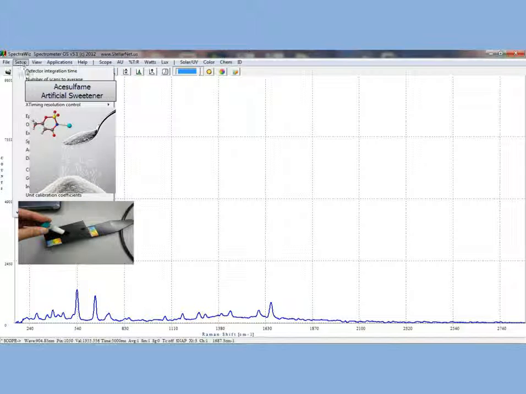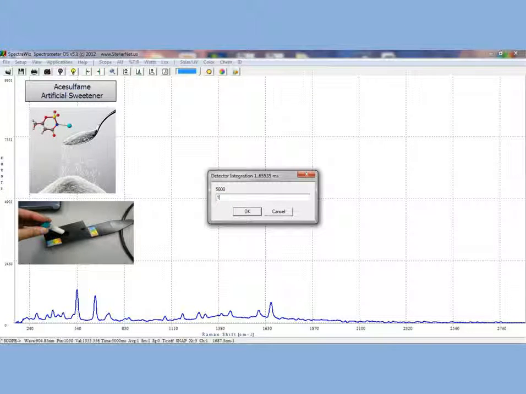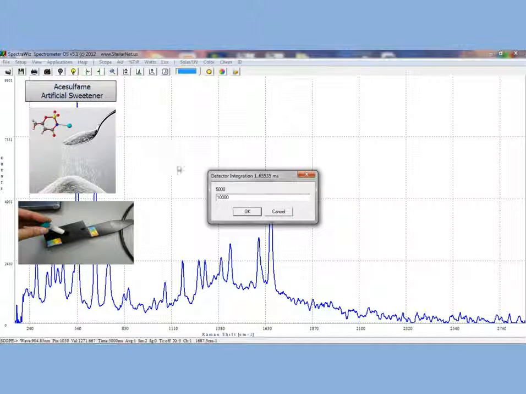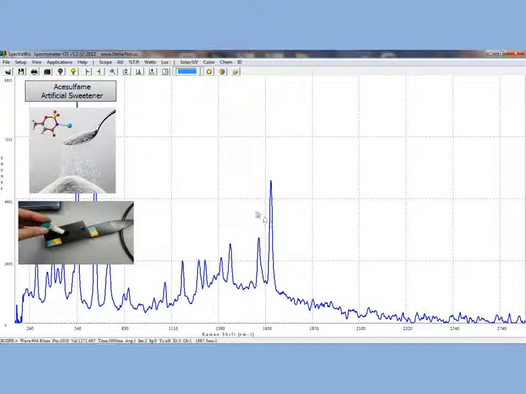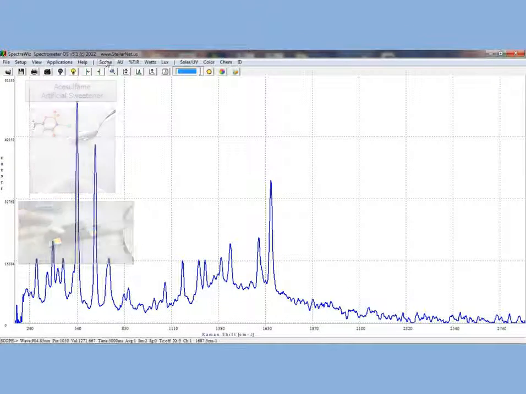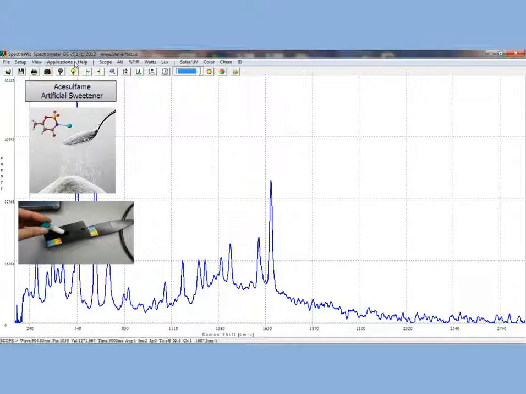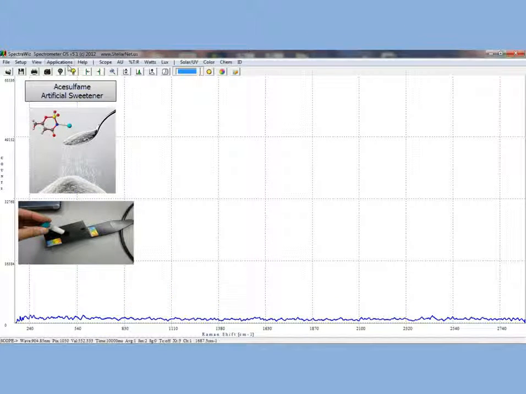Now let's adjust our detector integration time from 5 seconds to 10 seconds. As you adjust detector integration time, remember you must take a dark spectral reference in each case. Click on the dark light bulb to do so.